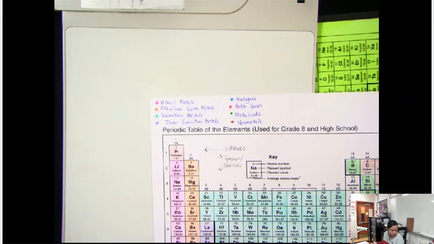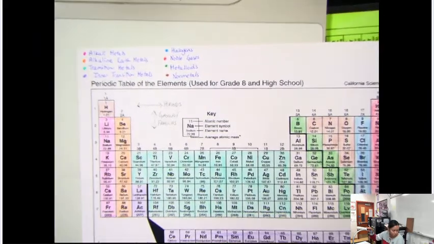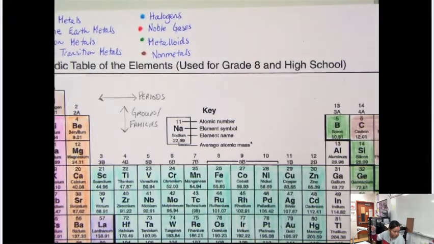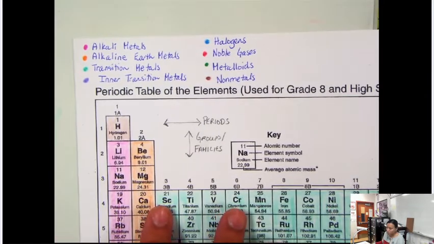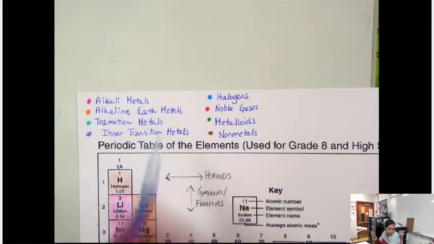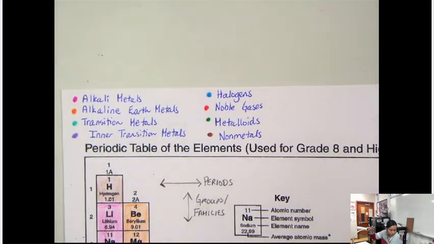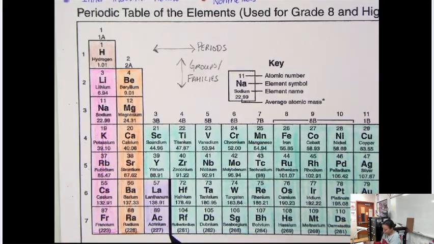See if I can get this a little clearer. Maybe that looks better. Okay, that works a little bit better. Let me know if you have trouble seeing it. Okay, so again we have alkaline earth metals here. And that was your group 2. Group 2 here, all the way down to radium.